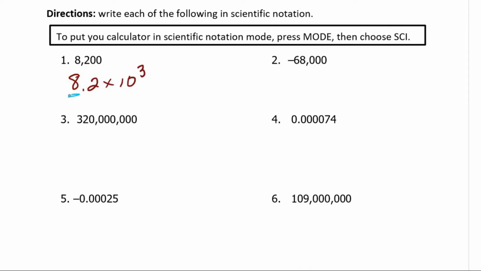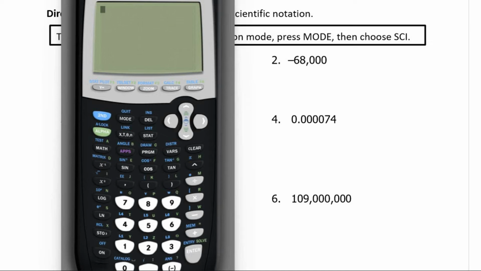Notice there is just one digit to the left of the decimal. Now I'm going to enter negative 68,000 into the calculator. Your negative button is down toward the bottom of the calculator. Press enter and you get negative 6.8 times 10 to the fourth power. It's always a good idea to kind of know what number to expect from your calculator just to be sure that you didn't enter it in incorrectly. You know that the absolute value of this number is positive 68,000. That's a big number. It's what I call a universe number. So I know I should have a positive exponent, and I do.